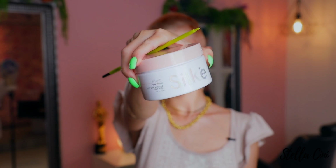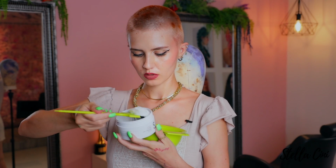Because the color is so light and I genuinely do not have a pastel green, I'm going to be starting with a white base conditioner, hair mask. I'm using Silk hair repair mask. I have these two from Kune.